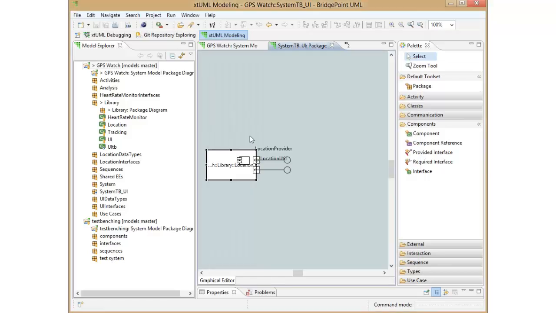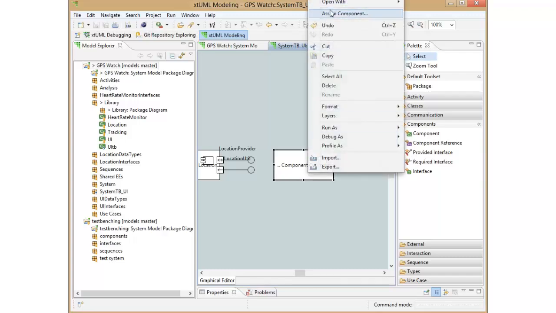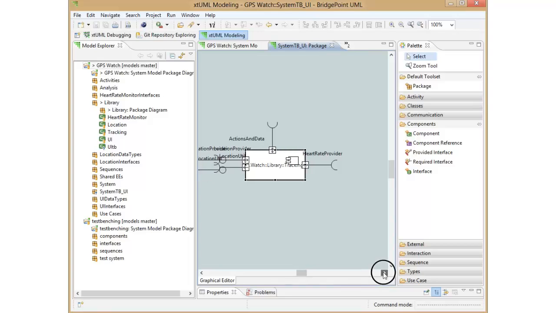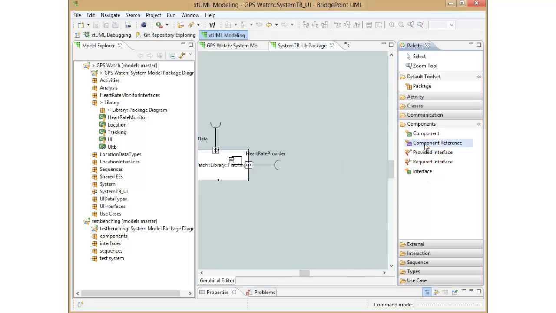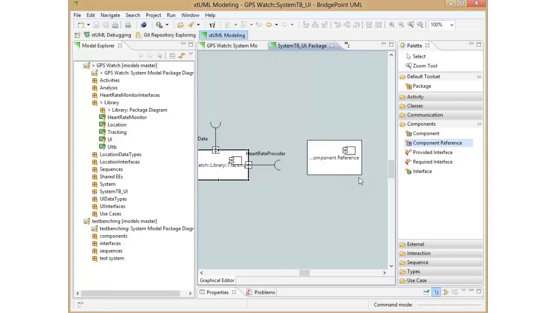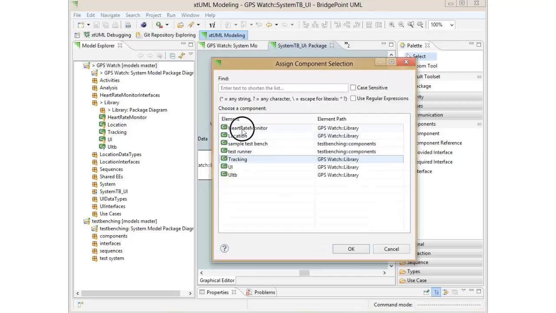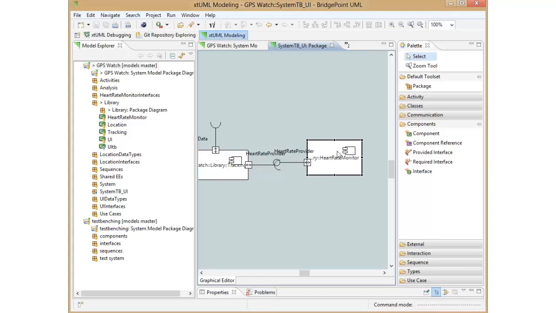the location component, and the tracking component, the heart rate monitor, and these I can connect up.